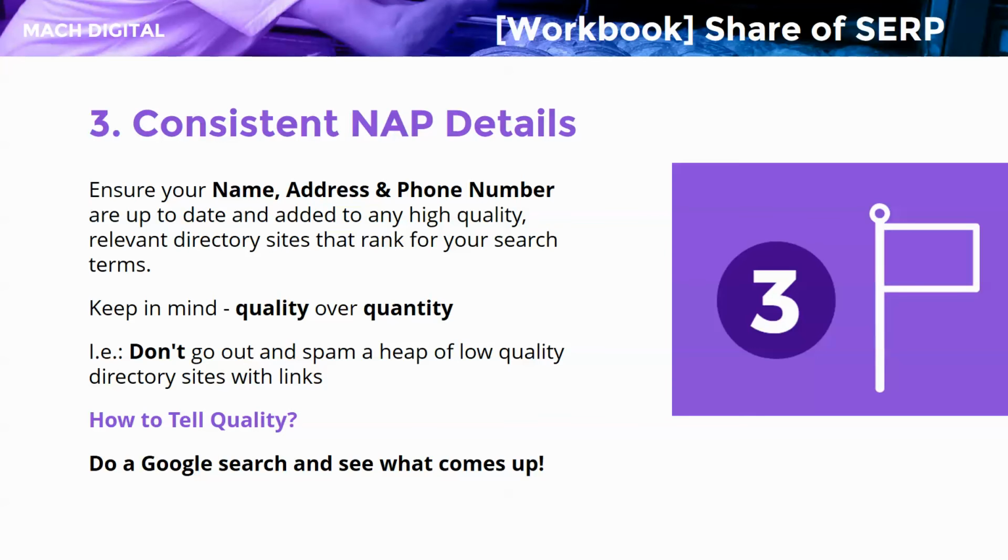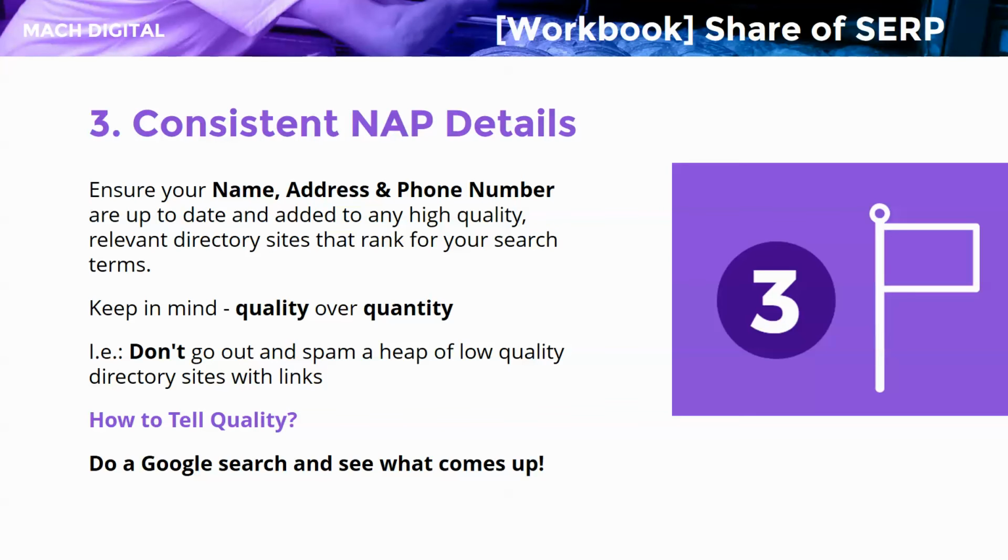The older technique of listing your business on like 100 poor quality unknown directory sites, almost like spamming it, is not a good way to tackle it anymore. Google's said on numerous occasions that it's quality over quantity. And ideally, when we say quality, what we mean is it ranks highly.